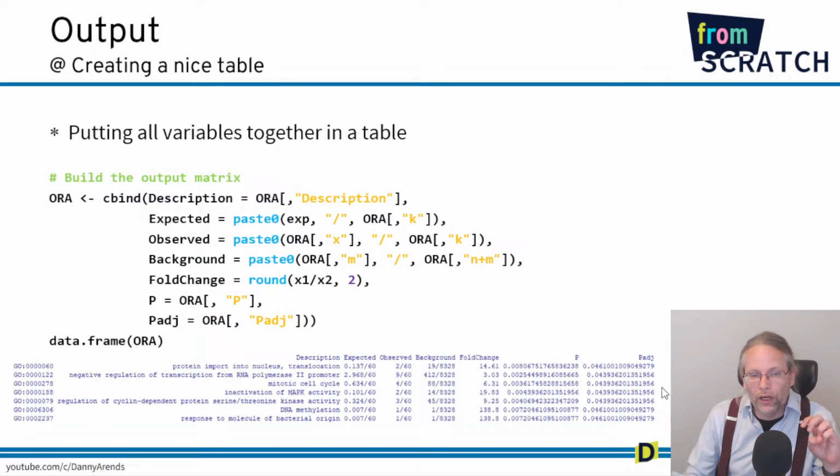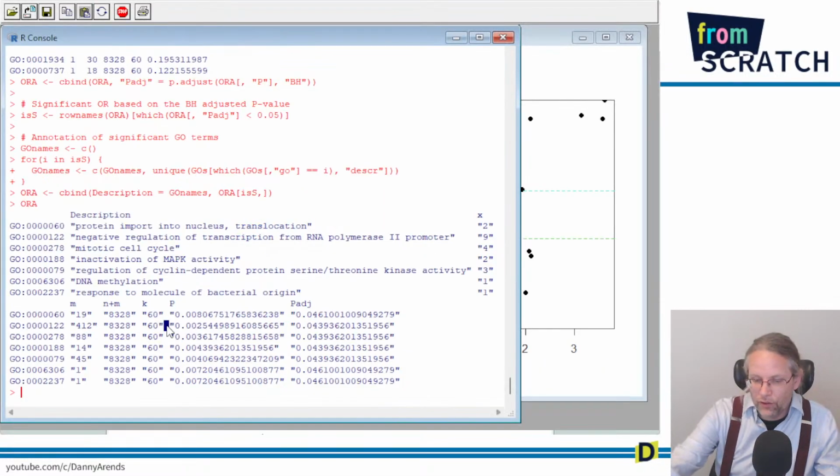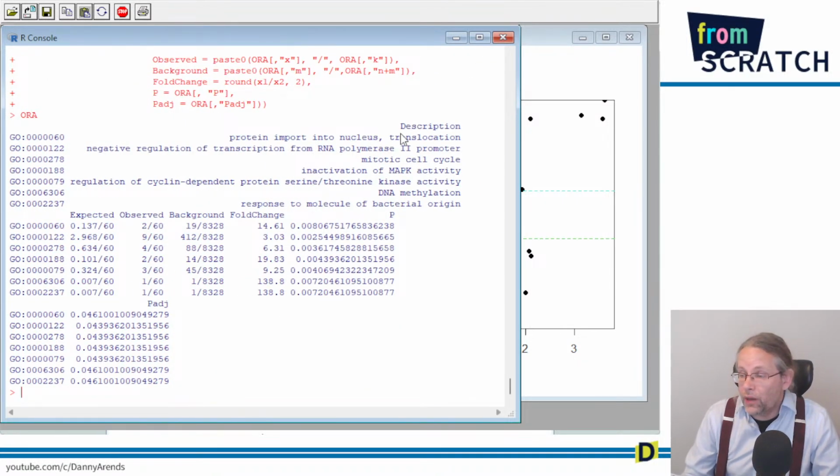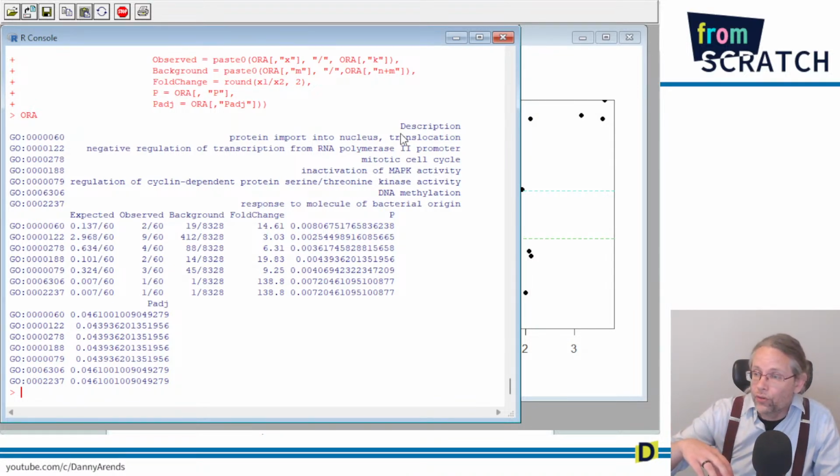And then it looks really, really nice, because then it just looks like a real output table, like something that you would get from DAVID, or you would get from WebGestalt or some other tool that will do gene ontology analysis for you. All right, so let's do this in R to make sure that we have the nice output table so that you guys can see that as well. So this is then how it looks. And of course, this table, we can just use write.table, write it to the hard drive, and then load it into Excel or something like that.